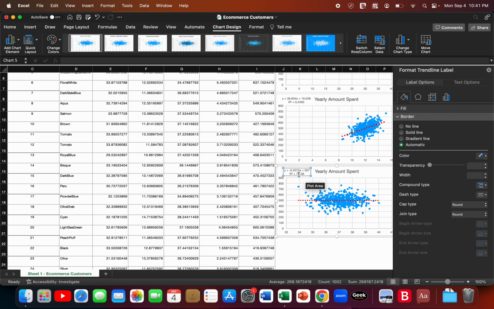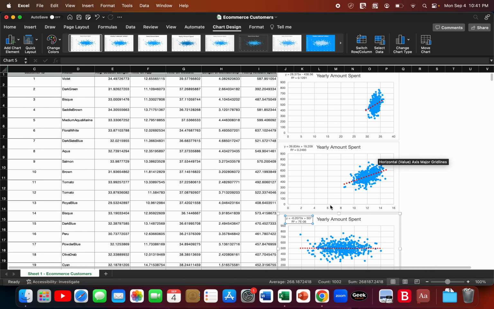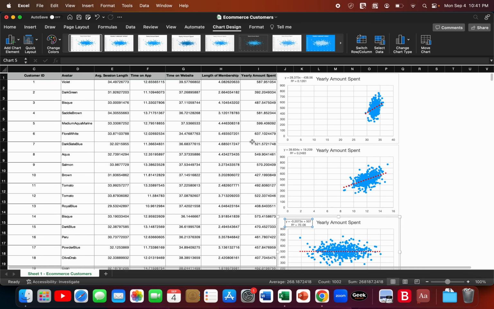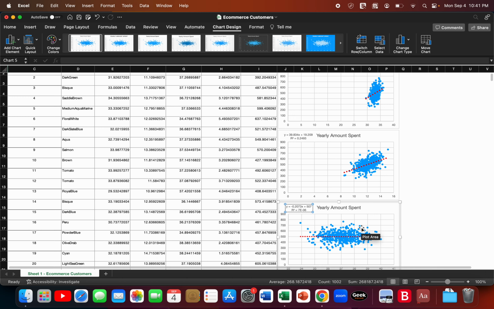Let me take it over here. So clearly it has no effect on yearly amount spent, so it's a flat line. It doesn't matter what amount of time is spent on the website, it does not affect the yearly amount spent, and r square is pretty small.